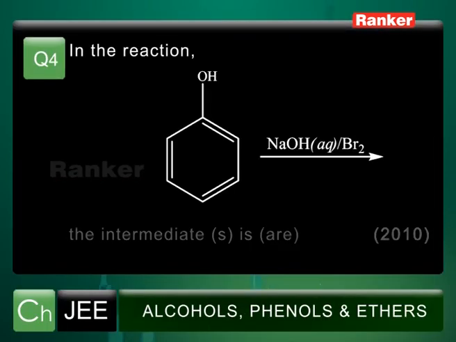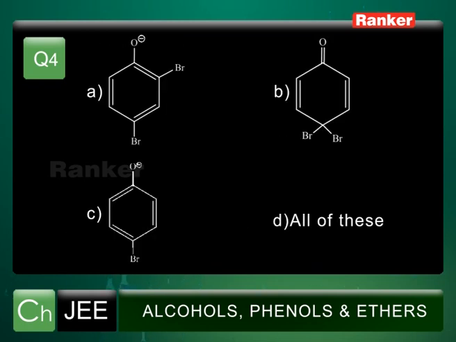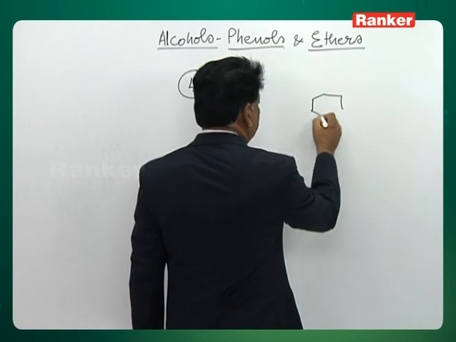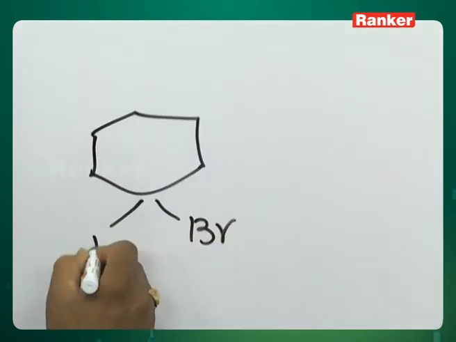The question is, in the reaction of phenol in basic medium, bromine is added. Actually, bromine and water is enough to brominate phenol, but in basic medium specifically, the sodium salt, the phenoxide, is formed. The phenoxide activates the ortho and para positions, on which bromination goes through, and the dibromo product is also formed. Therefore, the ortho bromo, dibromo product as well as the monobromo product are formed, and at the para position you get a phenoxide structure like this, which is also an intermediate in the reaction.